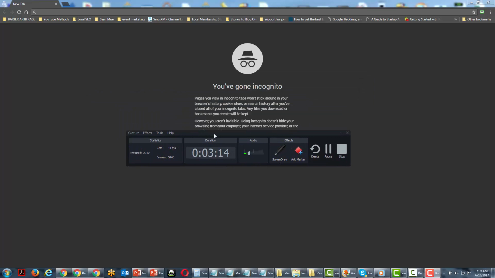Once again, this drawing feature is a useful tool when you have information on a PowerPoint that is less dynamic than you'd like it to be. This is one way of keeping your viewers' attention without having to do things with the animation or make your PowerPoint inconsistent. You keep your PowerPoint consistent, and then you use points of emphasis using tools like the Screen Draw program.